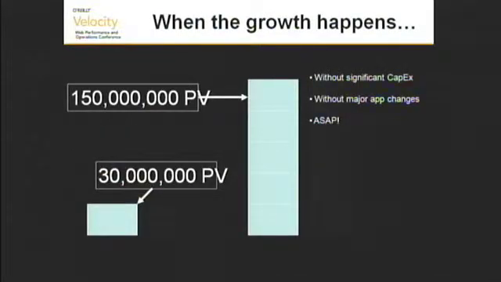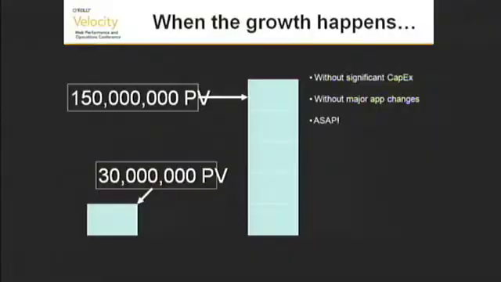So when the growth starts happening, this is actually one of the companies I worked for. The challenge we had was to take our infrastructure from 30 million page views a month to 150 million page views, and do that without a significant CapEx or major application changes, because we needed that over a very small period of time, and as soon as possible. Typical for Web 2.0 companies where you've already gone through funding, you can't raise more money.